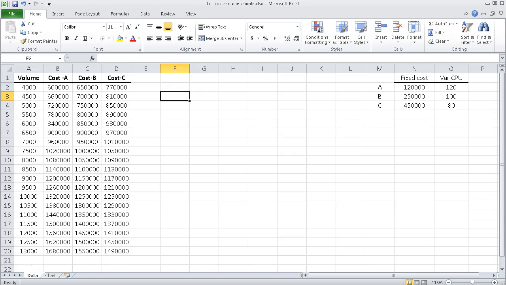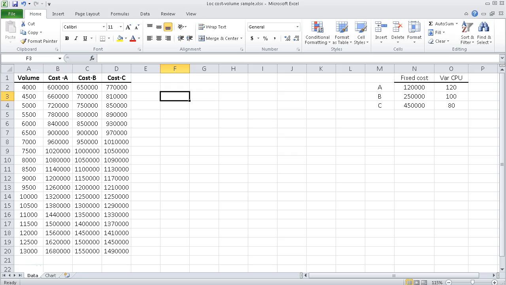So the scenario here is we have three different locational options of where we can put a facility to do production. In these kinds of decisions, we're typically looking at different fixed costs and different variable costs depending on which location. Each of these production facilities would be different sizes, have different layouts, and be different from each other in a way that's going to impact the fixed cost of operating them, but they also will impact the variable cost per unit of output. This is a classic trade-off of fixed cost versus variable costs.